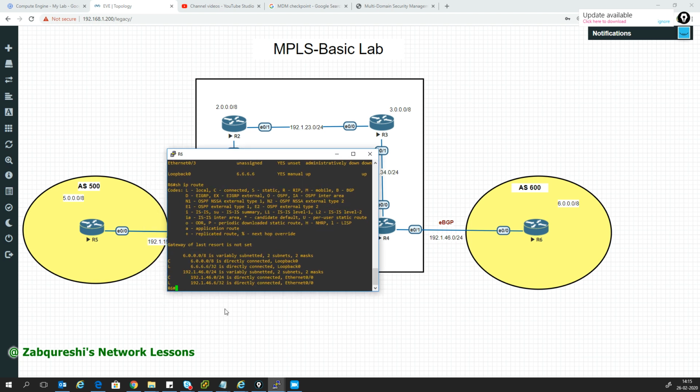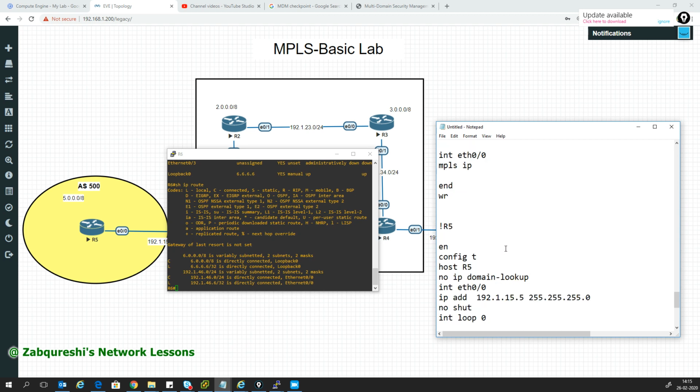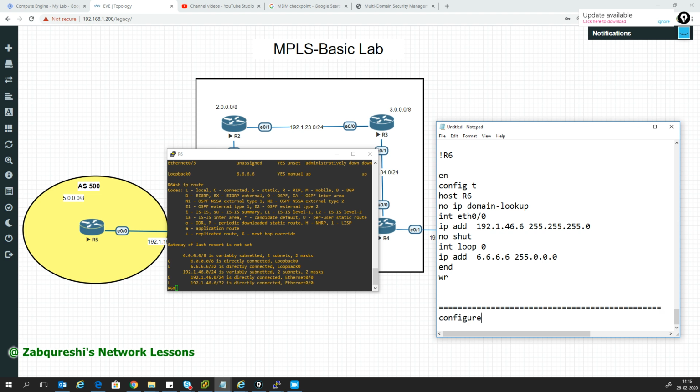So for that, let me grab my node and go to the bottom and say configure eBGP between R6 and R4, comma, R1 and R5, right?